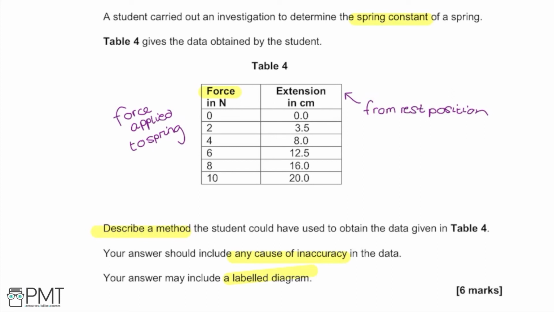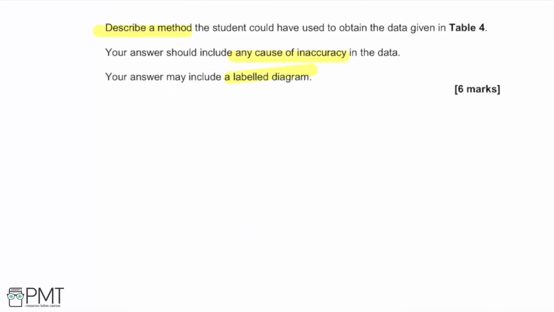So here we can effectively split our answer up into two main parts. So I'm going to start by focusing on the method itself, and then go on to this comment of the accuracy and inaccuracy elements at the end of my answer. So if I begin by thinking about what I'm going to need in terms of apparatus, I always think that's a good place to start with big mark experimental questions like this.